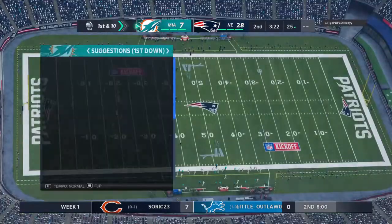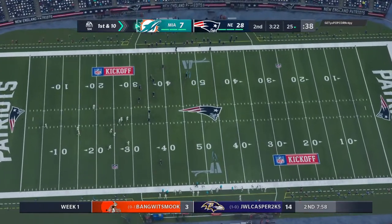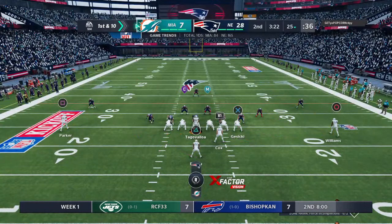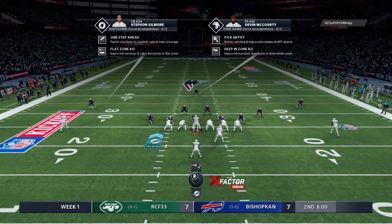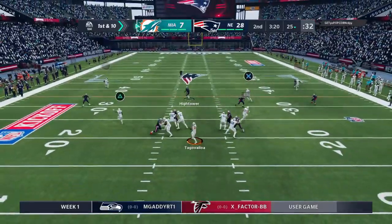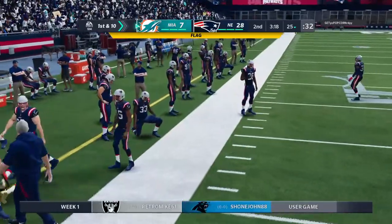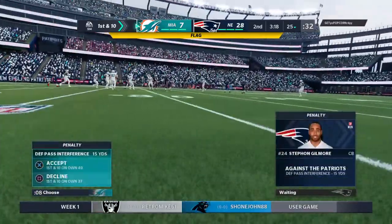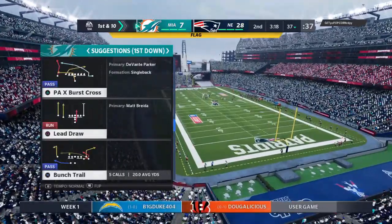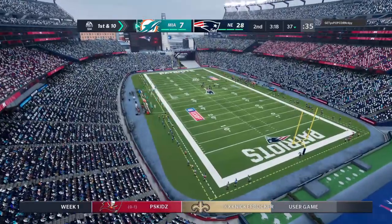Fair catch made at the 25-yard line. The Dolphins take over 1st and 10 at their own 25-yard line. The Dolphins at the line ready for their next drive. And on the last go-around, they really couldn't get anything going. They had to punt from deep inside their own territory, which means they're going to lose the field position battle as a general rule. What they're looking for now is a little more consistency, move the ball at least a few times on offense, get a couple of first downs, and hopefully flip the field. Yeah, just something to build off of. That's what they're looking for here.